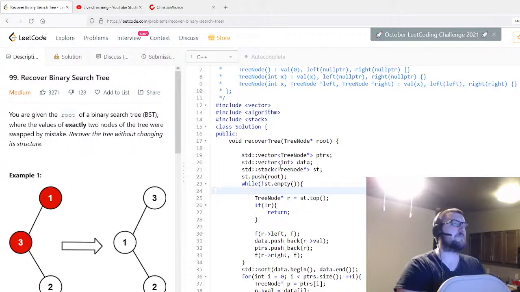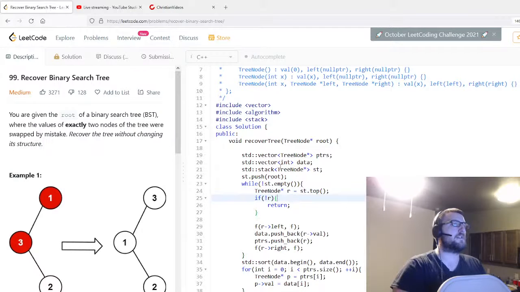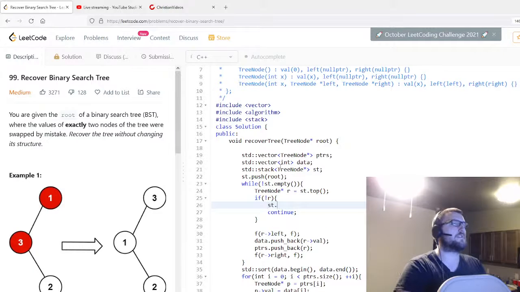So yeah, it's not empty, so we can get the top. If not R, then continue. Then st, and we could pop as well. Pop immediately. I believe so, right? We can.